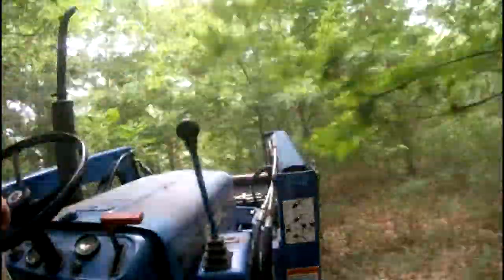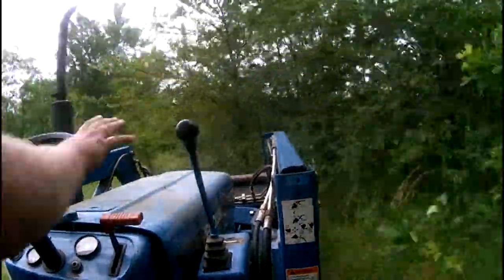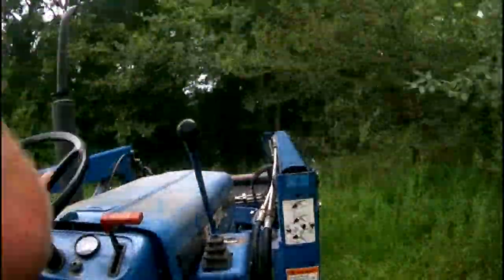The second area to brush hog is one of my favorite places. It's one of the bigger plots and always has a lot of early season activity.